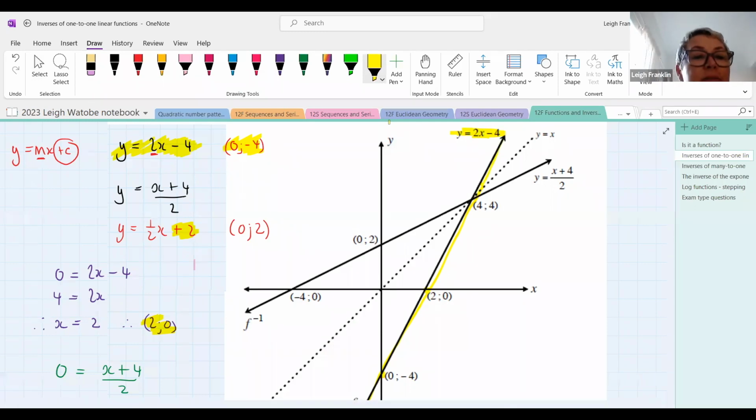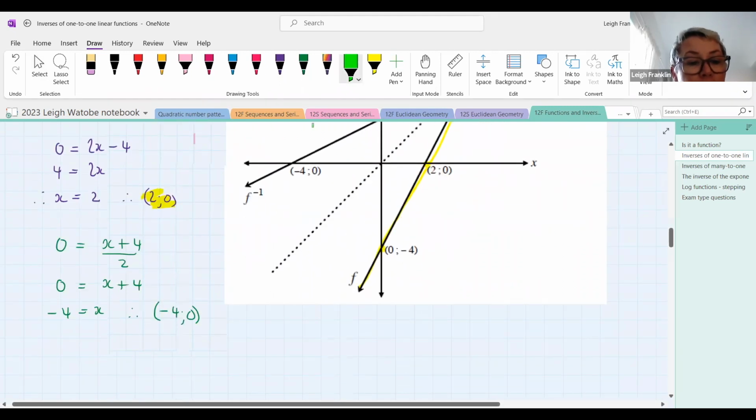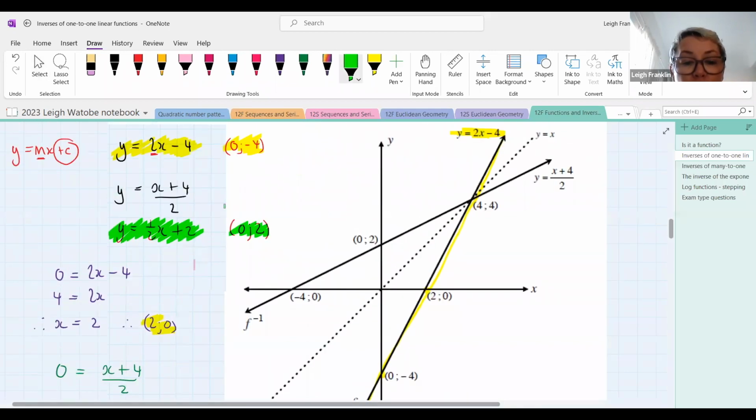And I would do exactly the same thing with the other function. Let's just get rid of the yellow and we'll write it in a different color. Let's choose green. Okay, so now my graph y equals half x plus 2. There is my y-intercept. And down here, this was my x-intercept. So my x-intercept is at -4. My y-intercept is at 2. Going to grab a ruler, connect my 2 lines like that. And again, I'm going to label my line.